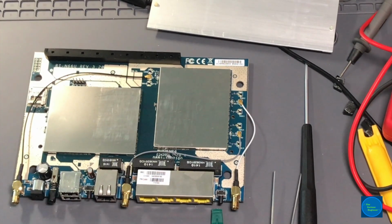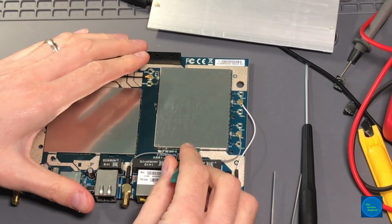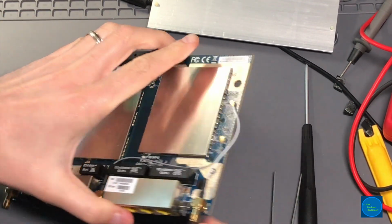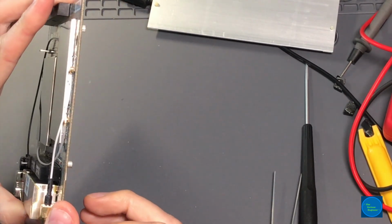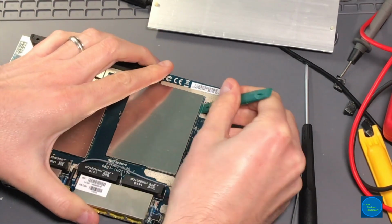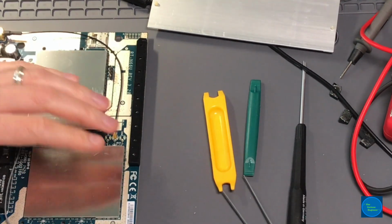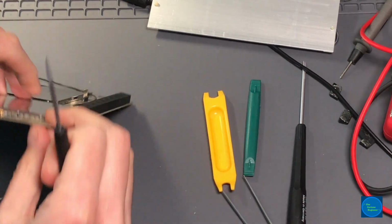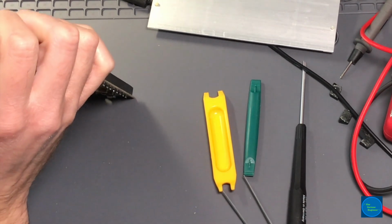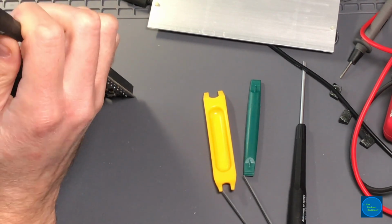It looks as though these things might just pop off, and that there's a grid below them that is actually soldered to the main board. So I was thinking I might, yeah, you can see where they're kind of like riveted. I don't think it's riveted, but it's pressed into place. Let's try the screwdriver again. This time, not pushing, not rotating, but levering it. Yep, there it comes. I see it coming.